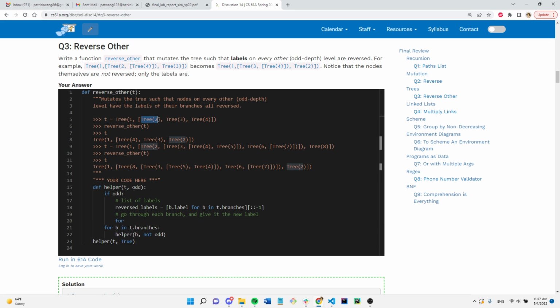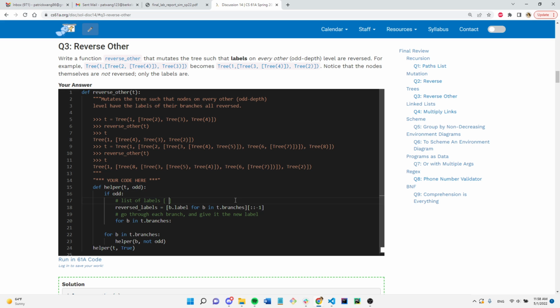If we were on the first element of the tree, we need to know that it's the first element to match that label with that tree. Because if I did for b in t.branches, what happens here is that we have that branch, but we don't know if this is the first branch, the second branch, the third branch, and so we can't get the right label from it.